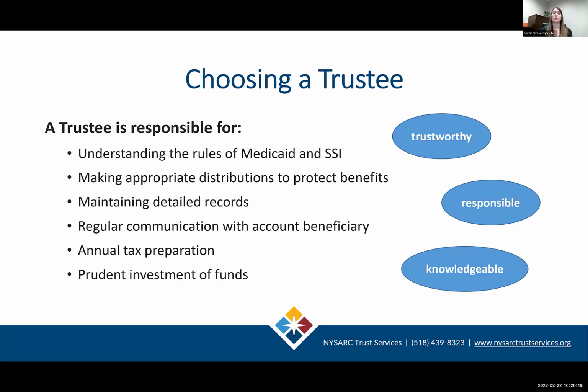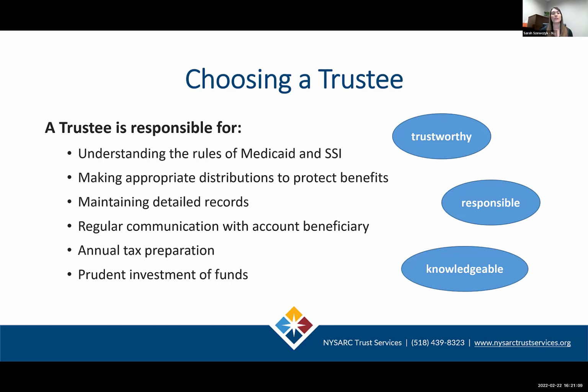A trustee is responsible for knowing the rules of Medicaid and SSI, and understanding how the distributions from the trust could potentially impact their financial eligibility for those benefits. These rules are often changing year after year. And so it really is something that you have to take an active role in, understanding the benefits and staying up to date on those changing rules. They're also responsible for maintaining detailed records and being able to report to the appropriate government agencies as applicable and as needed throughout the administration of the trust. Because there are times where Medicaid or the Social Security Administration may ask how funds in the trust were used, or they may want to see an accounting of the trust.